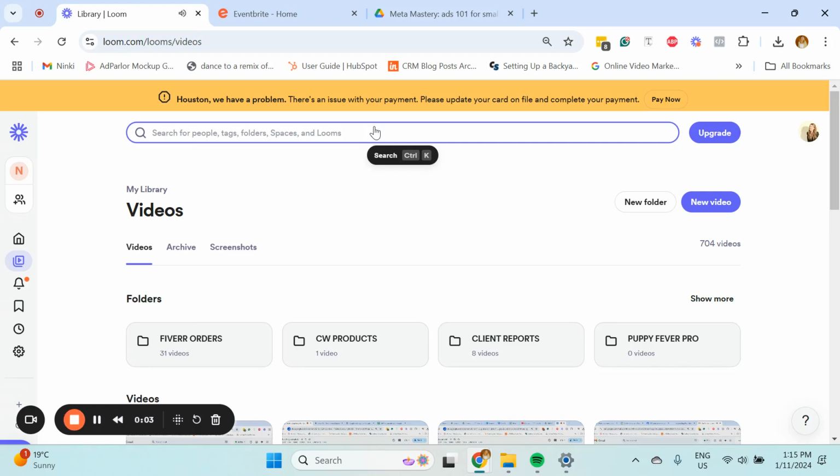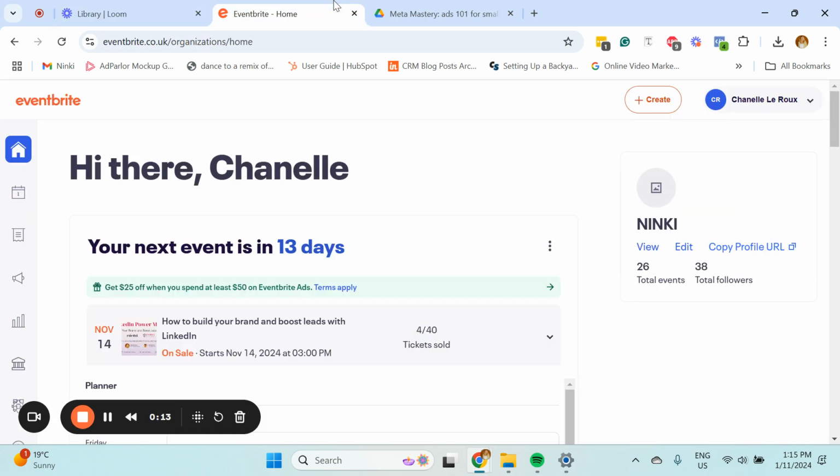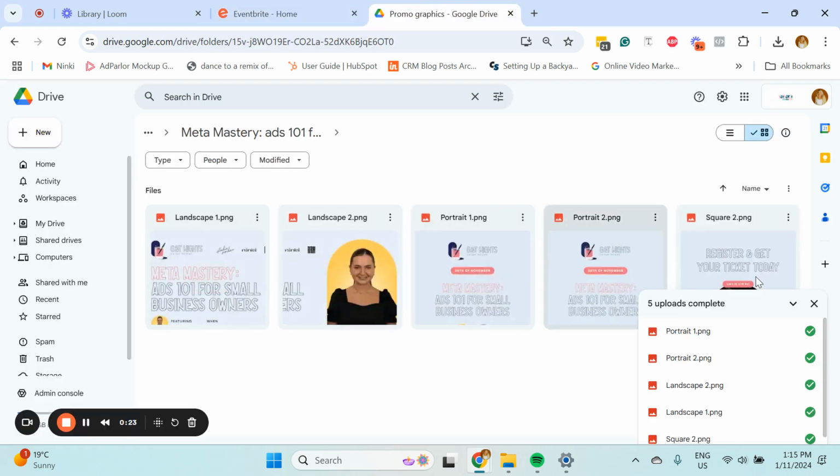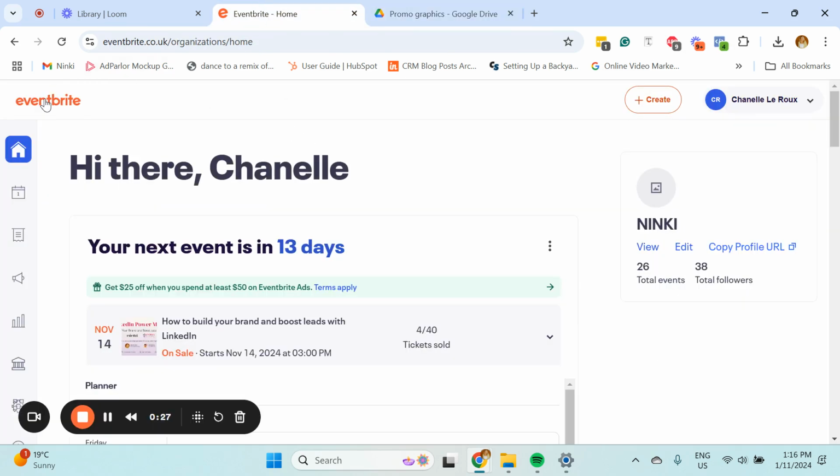This video shows you the steps that you need to take to create an event in Eventbrite, LinkedIn, and also Facebook. So once we have an event locked in and we've got copy that describes what that event is about, and we've got all of the assets we need to promote that event, for example, graphics like this, we log into Eventbrite. You can find the Eventbrite details in LastPass.